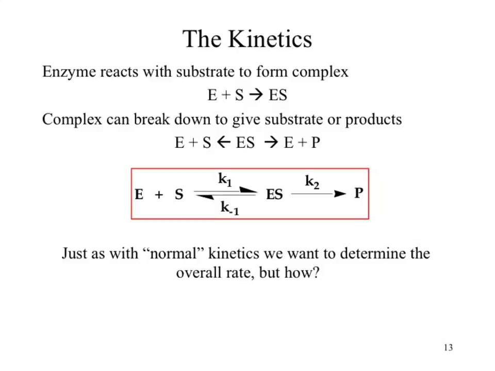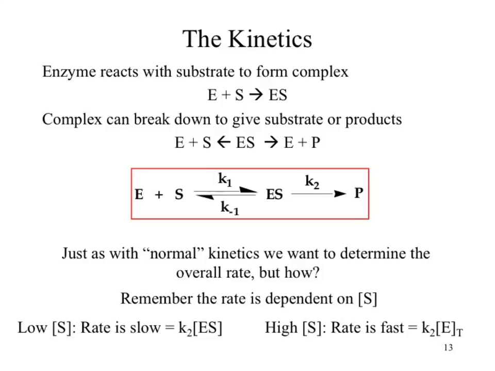And that's where we got to these expressions. At low substrate concentrations, the rate is dependent on our enzyme-substrate complex. At high concentrations, it's dependent only on the total enzyme. And that's really important because it actually levels off. It plateaus. So that's a relatively easy one to solve for, except that I don't know what K2 is, and I have no way of solving for it because I don't know the concentration of my enzyme-substrate complex. At low concentrations, I have this new expression with my enzyme-substrate complex. Again, I don't know that concentration, so I can't solve for the rate, and I can't solve for K2.